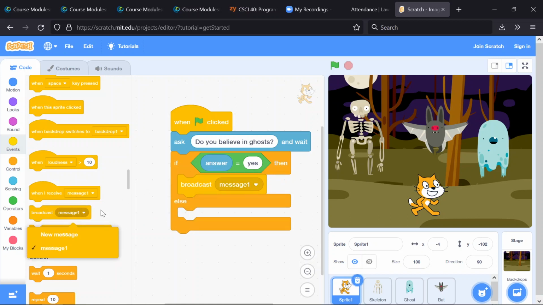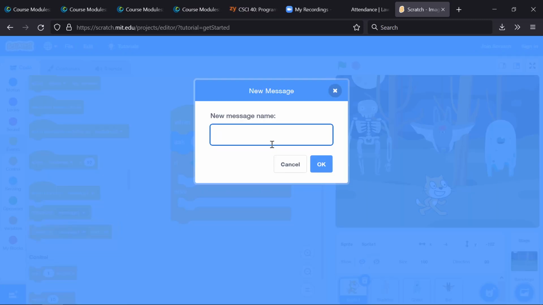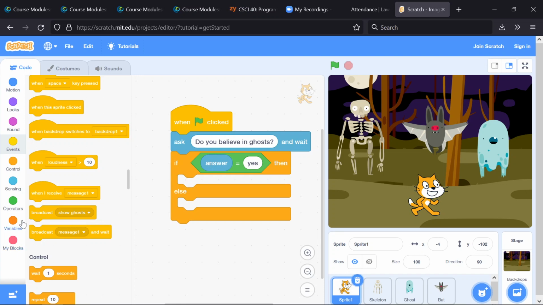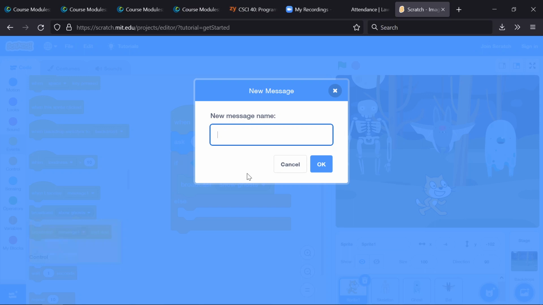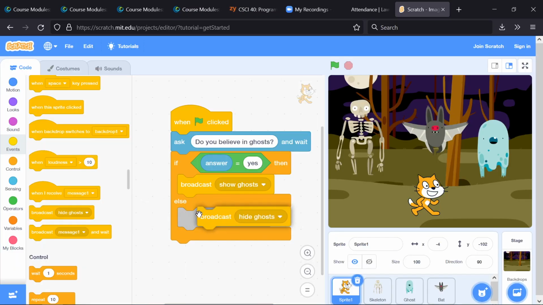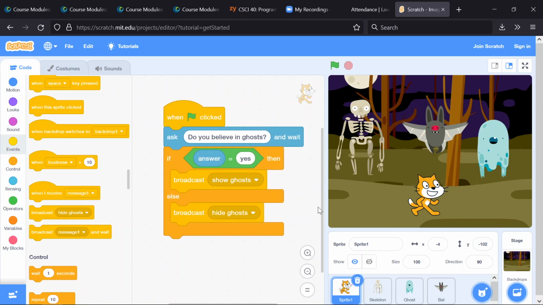Did it really go away? Oh, man. All right. I'll do it again. Show ghosts. We will broadcast show ghosts if the answer is yes. And then we'll broadcast hide ghosts if the answer is no. Or something other than yes, right? Does that make sense? Just yelling at the ghosts and expecting them to listen. We're going to hook them up in a second to listen for these messages. Because this is going to make it so simple to write this program from the ghost's perspective. No more infinite loops checking for a variable changing.